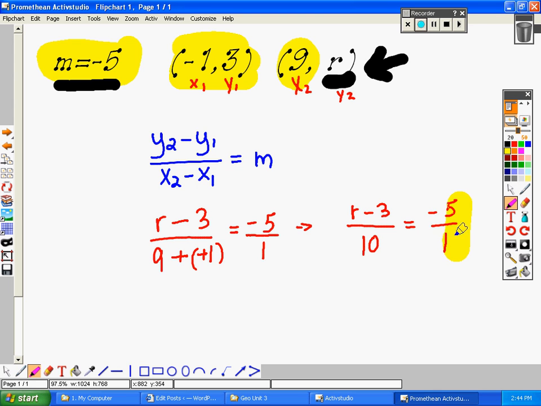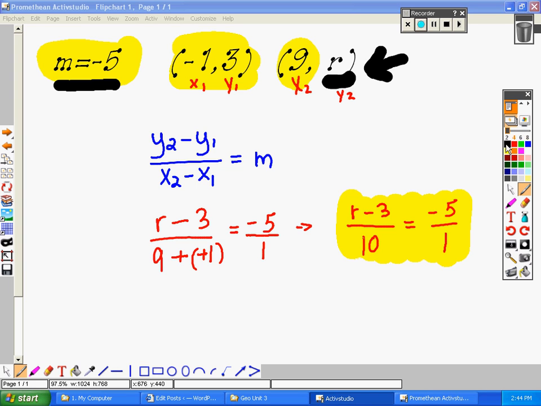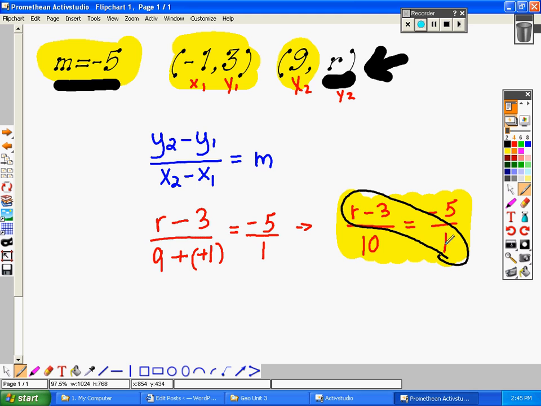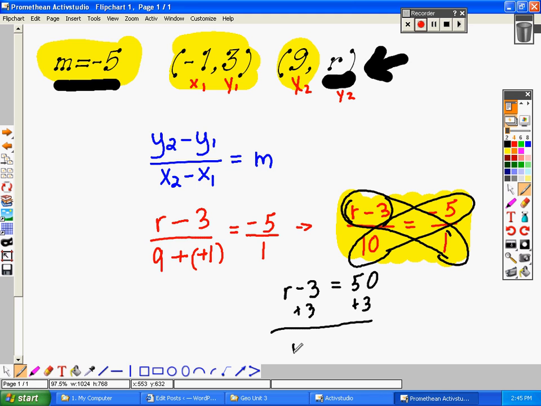So you've learned in order to solve proportions, what we need to do is cross multiply. Now, make sure, in this case, you're not really changing this problem, but whatever this number is, you have to distribute it to r minus 3. Well, in this case, it just stays as r minus 3, which equals this cross multiple. 10 times 5 is 50. Well, your last step is to solve for r, so I'm going to add 3 to both sides, and I'm left with r equals 53, and that's our answer.